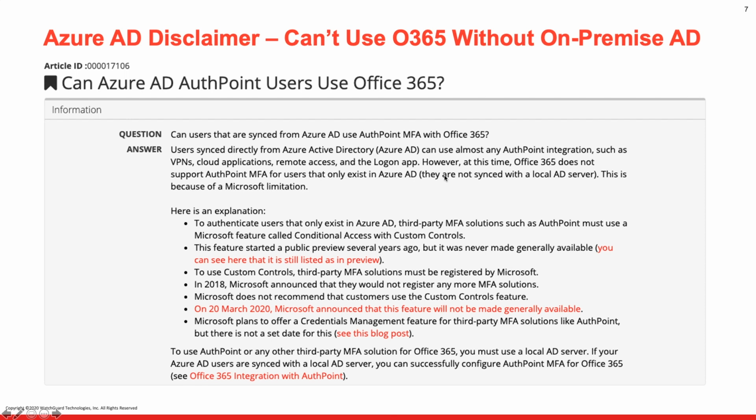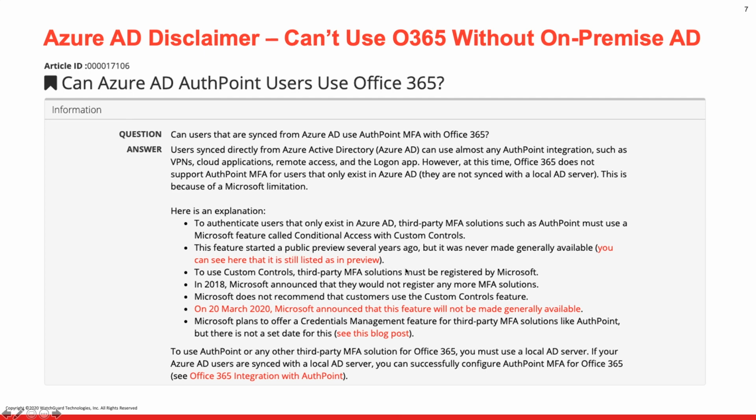However, at this time, Office 365 does not support AuthPoint MFA for users that only exist in Azure Active Directory, as they are not synced with a local Active Directory server. This is primarily because of a Microsoft limitation. So to explain that a little bit further, to authenticate users that only exist in Azure Active Directory, third-party MFA solutions such as AuthPoint must use a Microsoft feature called conditional access with custom controls.